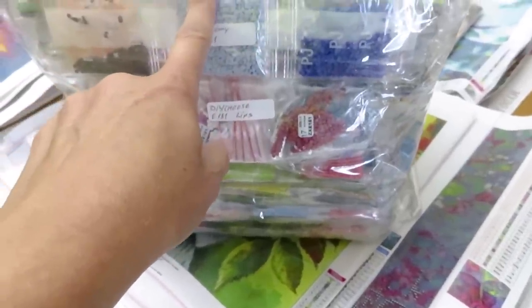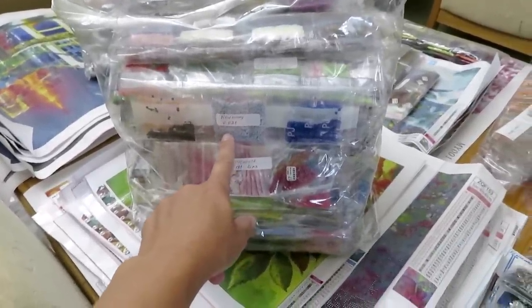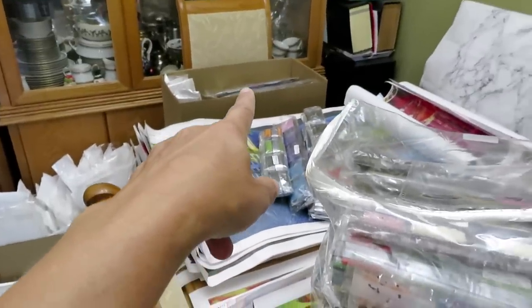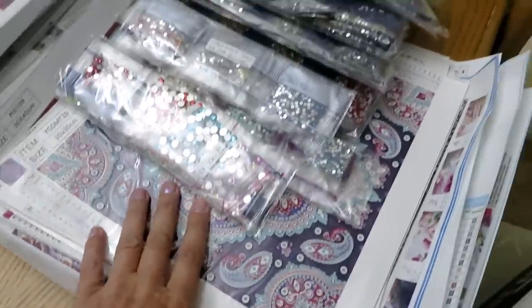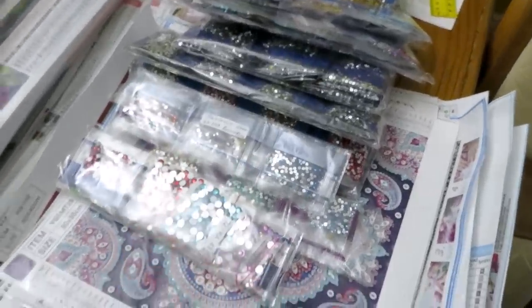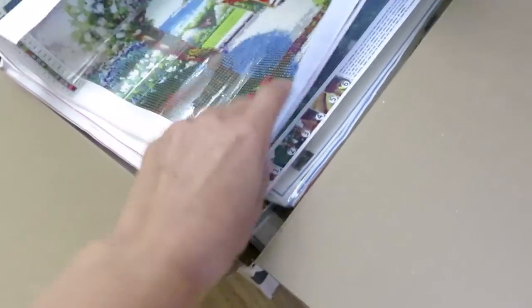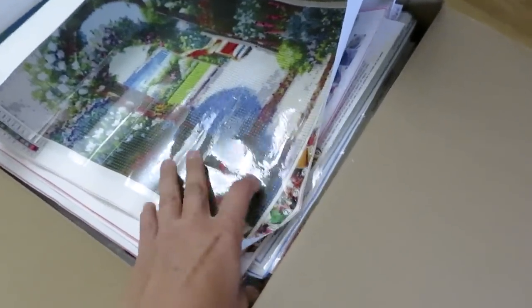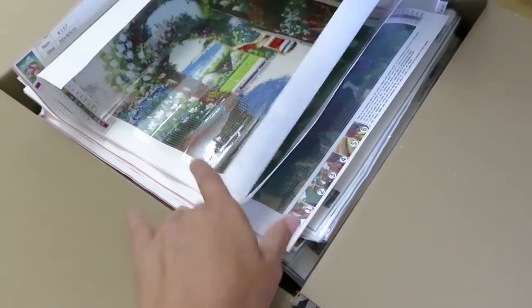In here, all my diamonds from 30 by 40 centimeters. Up there in that box, 40 by 50. In here, all those big long diamond paintings, all my sparkly gems. And that's the box that was from last year. It's not a very deep box, but it will fit all. That's my old and new 30 by 40 in here, so it fits perfectly right to the top.